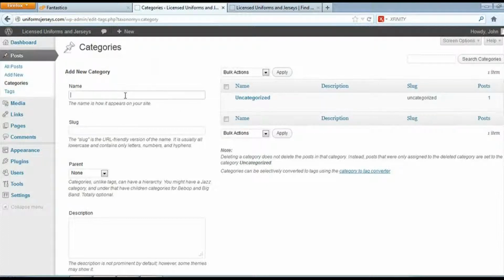Categories would be things that basically categorize your website. So let's say you're blogging about real estate investing. You could have a category related to investing with your retirement funds. You could have another category related to investing with your own funds. You could have another category that could be about fixer-uppers, or flipping houses. You get the idea, so you can set up categories that correlate with the content on your blog.